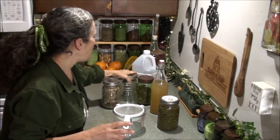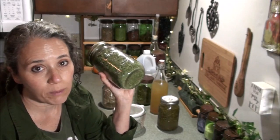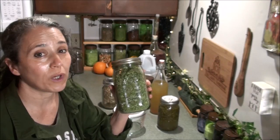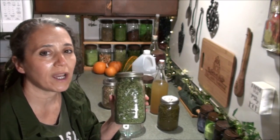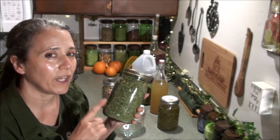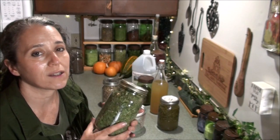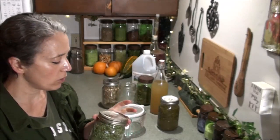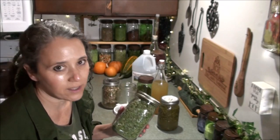And then right here I have my mixed greens blend. This was from 2017. I haven't blended my greens yet for 2018. I'll be doing that soon, and I'll be doing a video on that so you can be watching for it. If you want to find out what is in this particular blend, each year it changes a little bit, depending on what I have the most of growing at the time. But I will go ahead and link to how I made this one right up here so you'll know what all is in here.